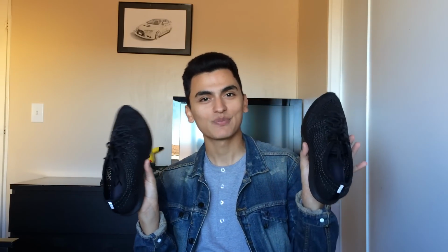But I haven't had any problems with any Nike shoe I've ever ordered in the past. So it might have just been quality control issues with this one pair. So I'm gonna let it slide, but would you guys let it slide? Would it bother you guys? It definitely bothered me. But overall, like I said, everything else is pretty perfect about these. So we won't be too harsh with my little complaints.